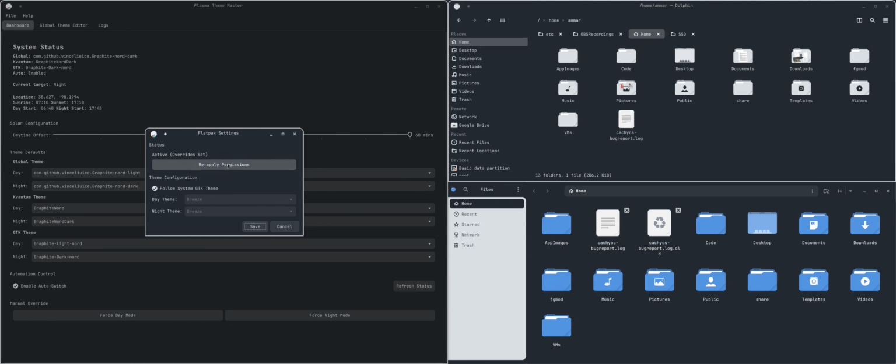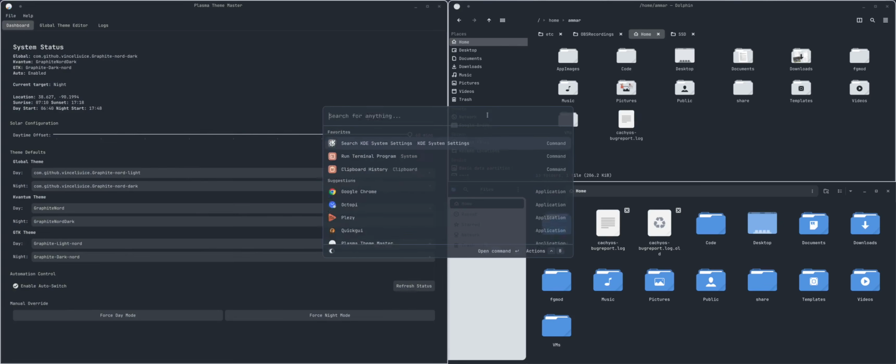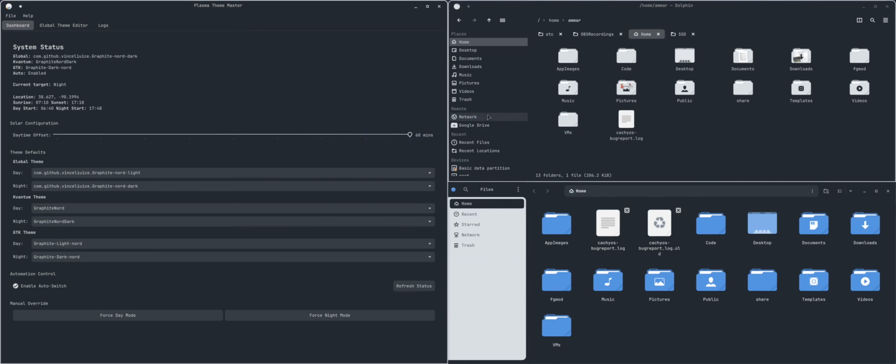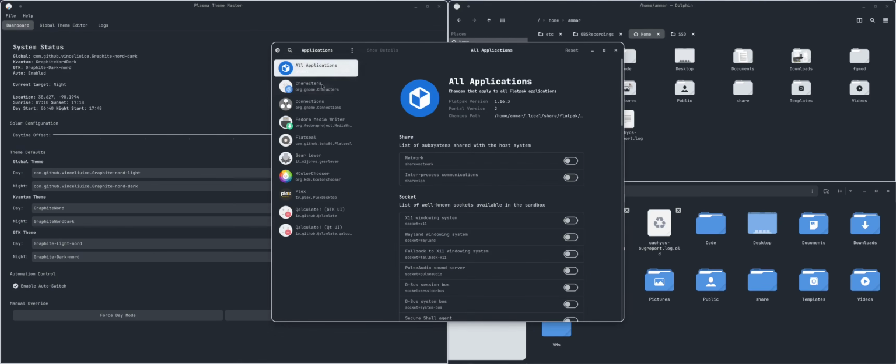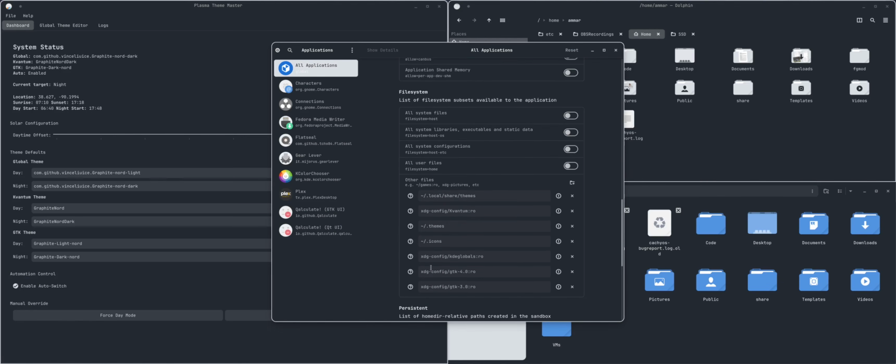I also have this button right here that basically just adds all the necessary environment variables to get themes working with Flatpaks. So if we go to something like Flatseal, and we go down here, you'll see these are all available themes.